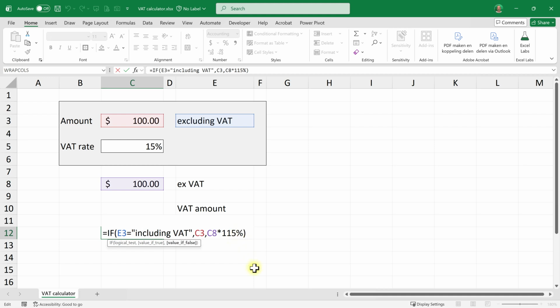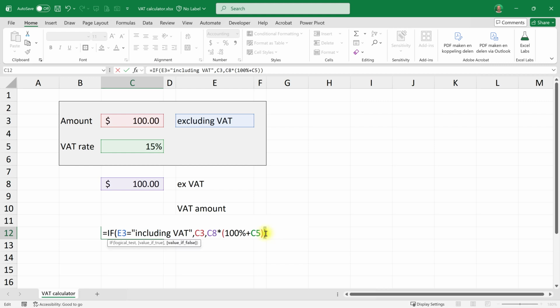But instead of 115%, I have to type a formula that depends on this cell, C5. So instead of 115%, what I'll type is 100%. Or you could also type the number 1, because 1 equals 100%, plus this one. Close parentheses. And now it says $100 times 115%.